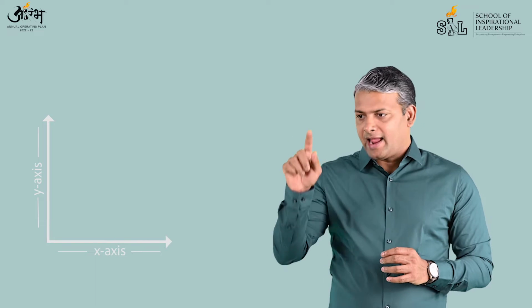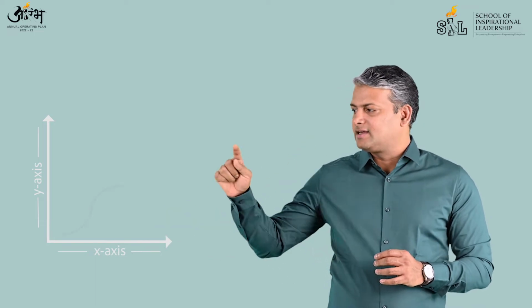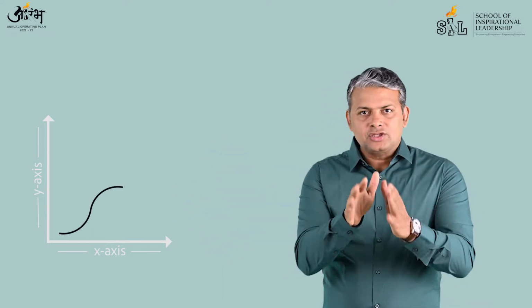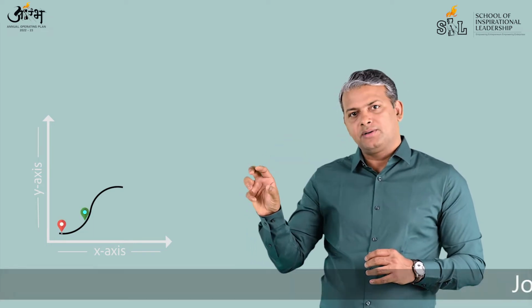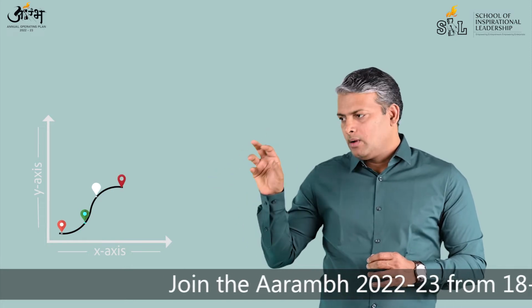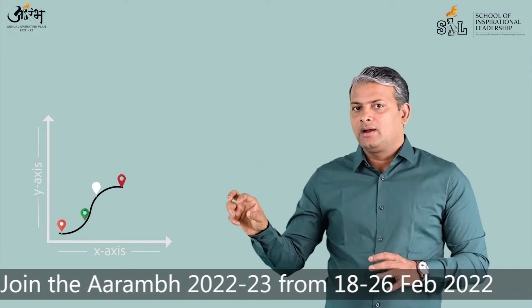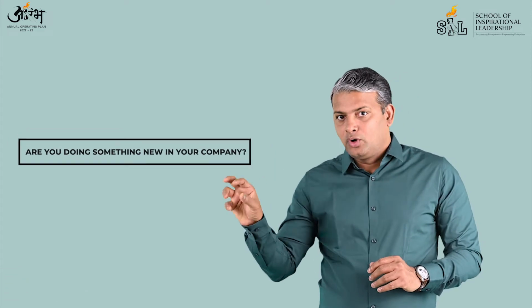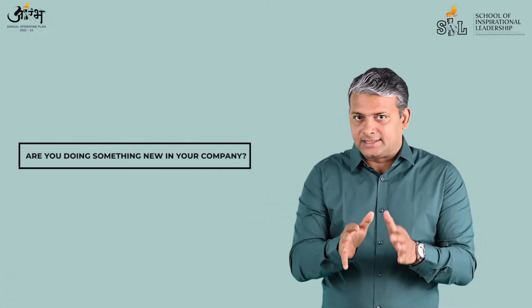Assuming there is a y-axis and x-axis here, and that it has an S-curve like a wave, okay? Now this wave is something that is going down and coming up. Ask yourself, where is your product right now? Is it being hit by competition? Are the margins getting low? Is there too much competition around it? Which also clearly means that there has been a lack of innovation or something new in your company. So make sure that you're doing something new in your company this year.